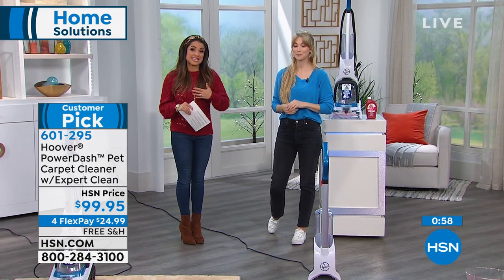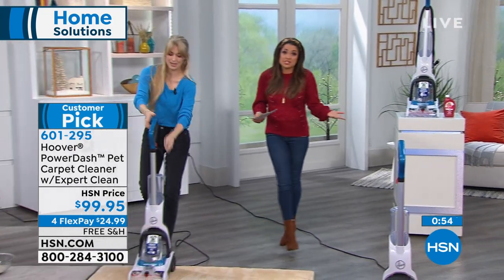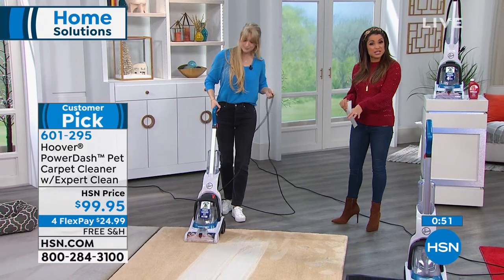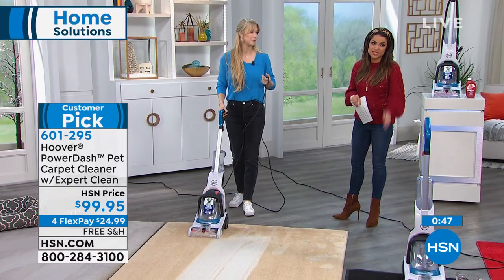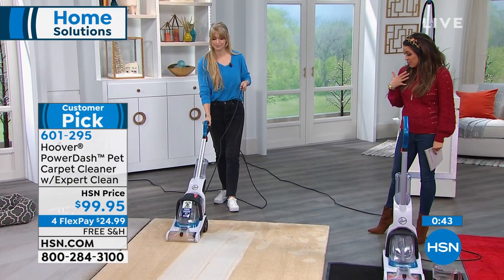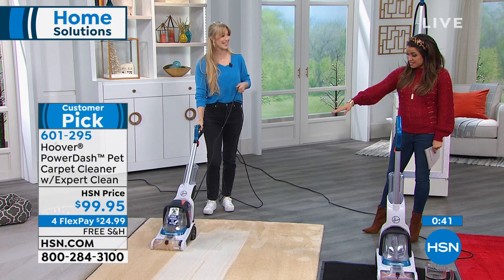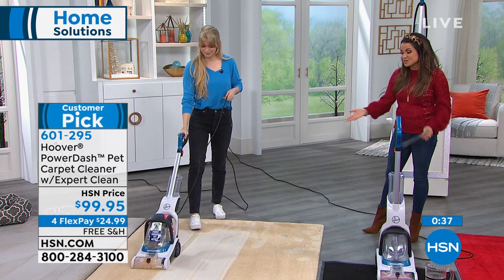While we're paying for the shipping and handling, it's a great opportunity to get it home. You have 30 days to try it out — you could have a whole new looking home. If you thought you had to replace your area rugs or carpets, try this first. Use a flex payment of $24.99 and get a result like this — carpet I thought was supposed to be beige is actually a creamy, milky white color and it looks so much better.